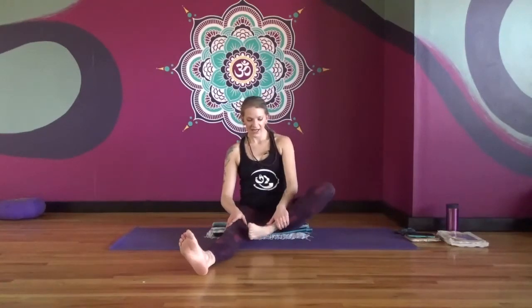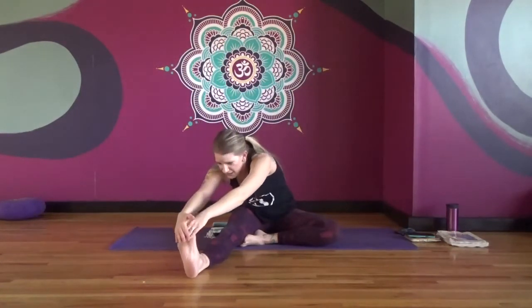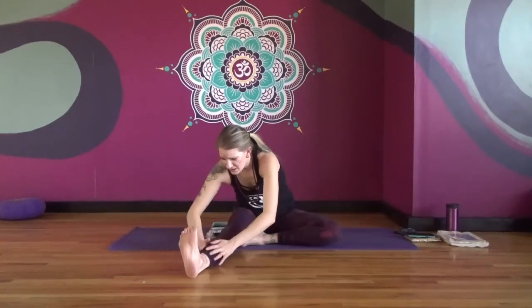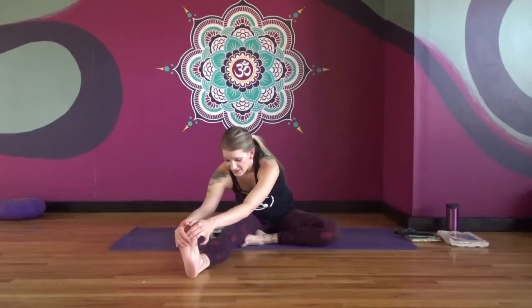So kick that left leg out, bend your right knee in, support it if you're feeling it in the knee. If you need, gravity is going to just kind of help that to open. Big inhale when you're ready, rotate to the left, and we're going to try to fold over top that left leg, reaching for knee, shin, ankle, toes. Remember, my friends, this is not a torture chamber, so if you need a break, feel free to lay down for a couple moments, take some deep breaths, come to a pose that works best for you.